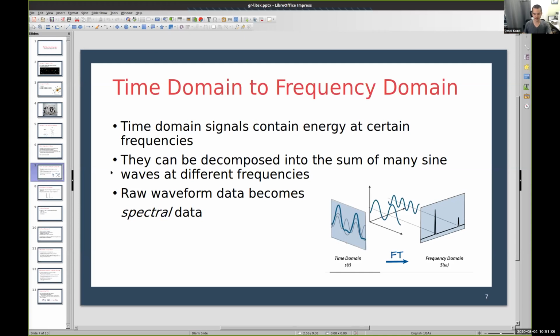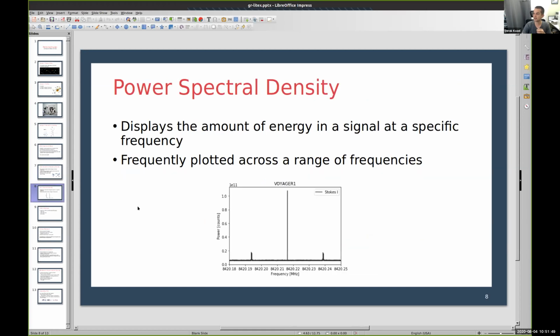So I think we've already covered this in a few different places throughout the internship, and it may be things you've already seen before, but I was giving these to another group of interns who had a much wider range of backgrounds. So the basic idea of what we're going to try and do is convert this time domain measured signal into a frequency domain, and we're going to try and see the actual Voyager signal as it's transmitted back. We use the Fourier transform, and this converts it into spectral data. So we'll be looking at the amount of energy at a certain frequency, and the Fourier transform allows us to do that. So this is our end target, to be able to see this.